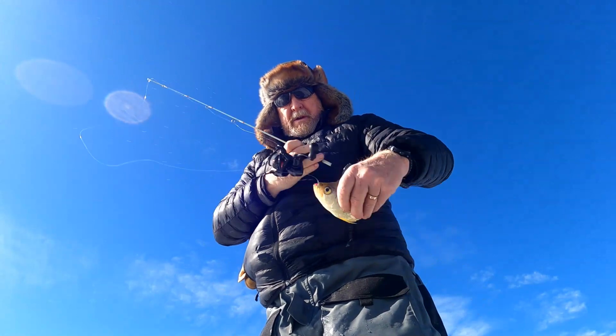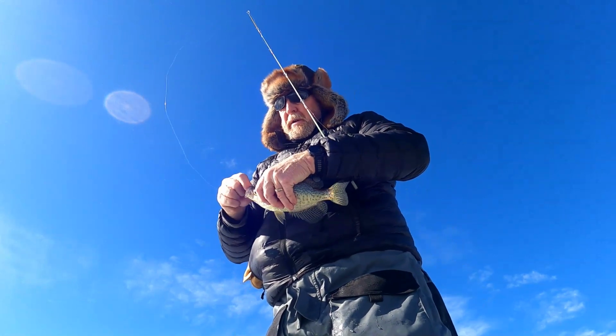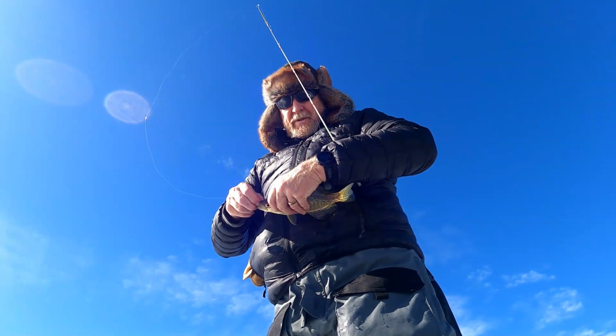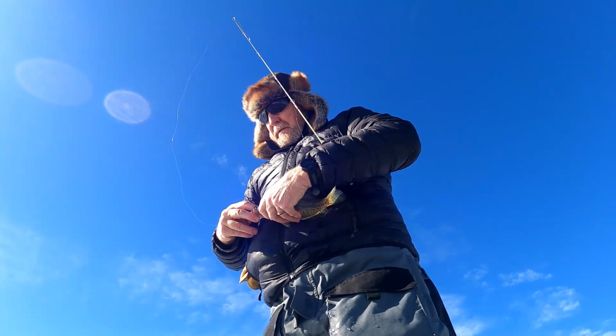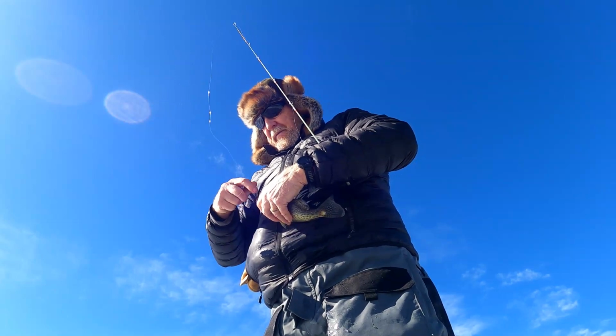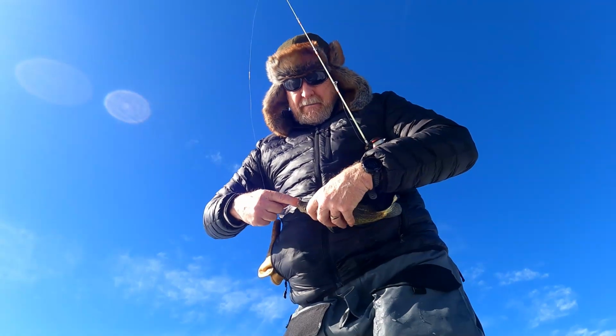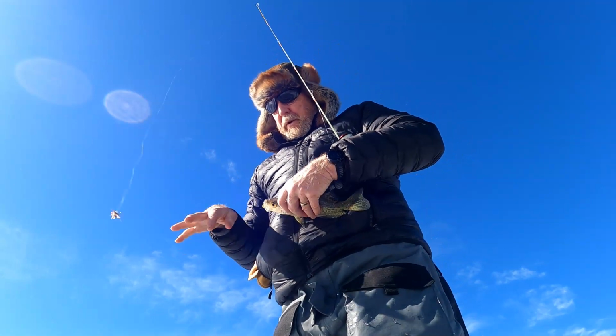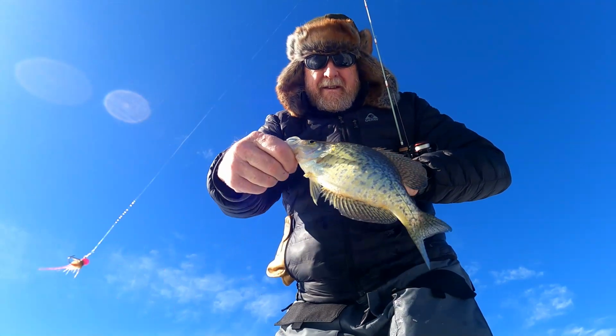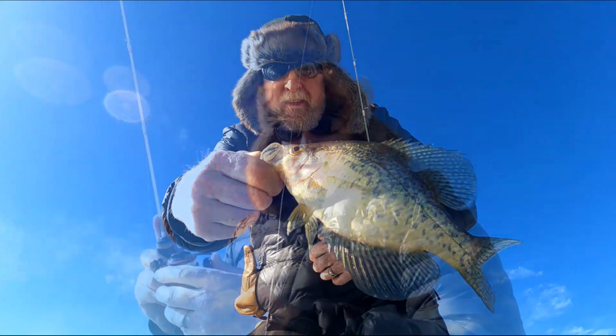Oops. Three out of this hole. As soon as it gets down, I'm right on the edge of the weeds. I can see there's more down there. There's two more down there right now. Buddy, I always forget to bring my forceps out here. Oh, he's got it way in the roof of his mouth. There we go. There you go. All right, I'm going back down, see if I can get a fourth one here. Just keeping that one. The other two I let go. There was more down here.